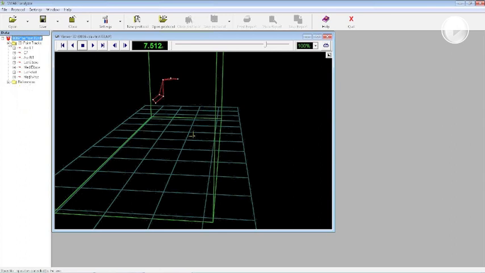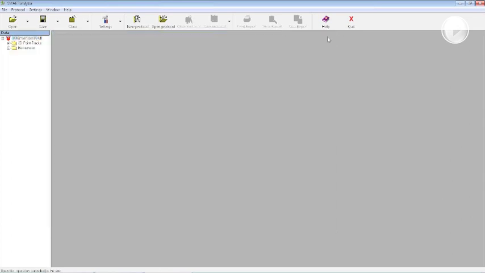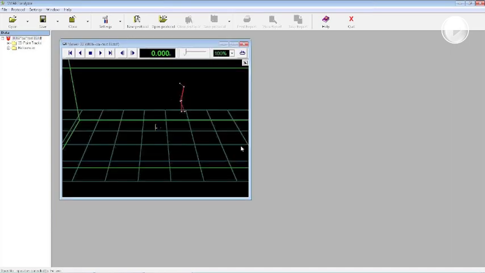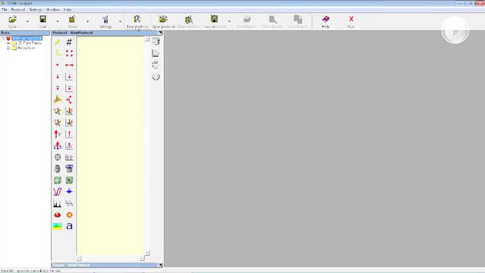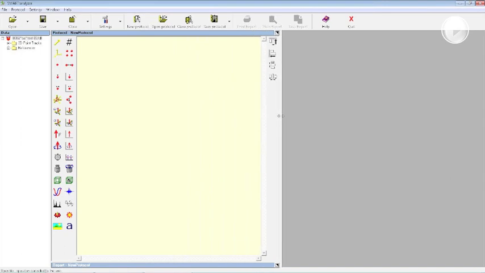Okay, because up to now we didn't do anything. We can close the 3D viewer. If we want to open it again, we just drag and drop the complete folder of the trial on the gray part, and we can see it again. Now we open the portion of the software that allows us to create a new protocol. Here there's the window, we can enlarge it, and here there are several tools, okay?